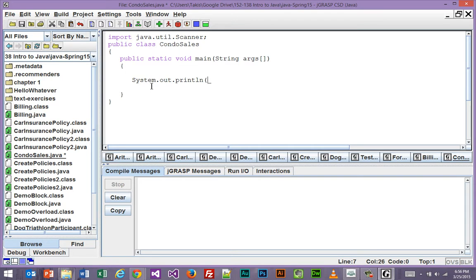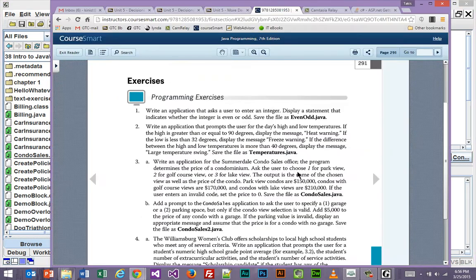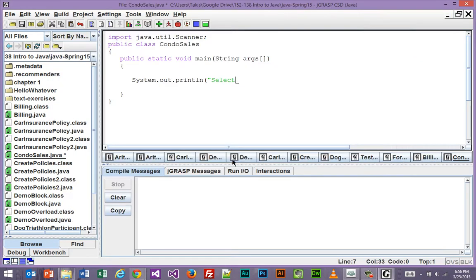Now I could ask them to enter 1, 2, or 3, but they don't know what they're entering 1, 2, or 3 for yet, right? So what we need to put in place here is maybe a number of different things. We're going to ask them to select condo type.